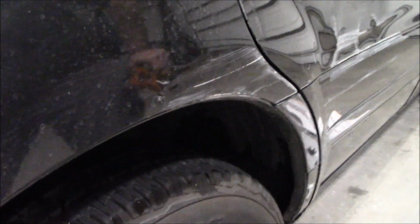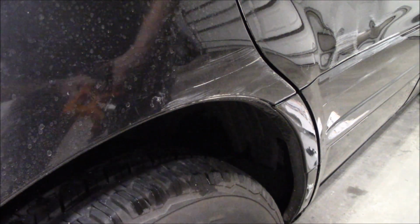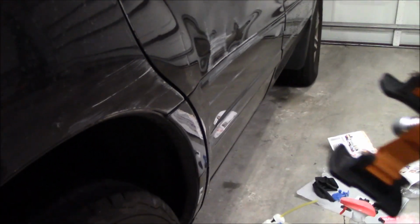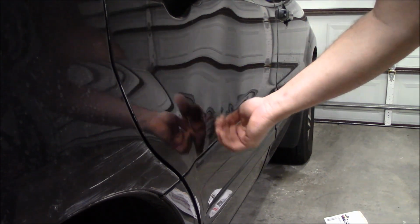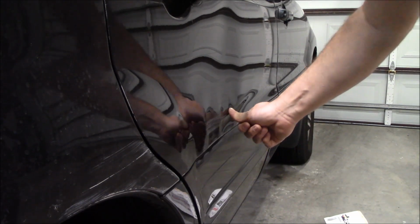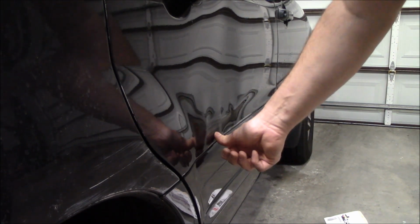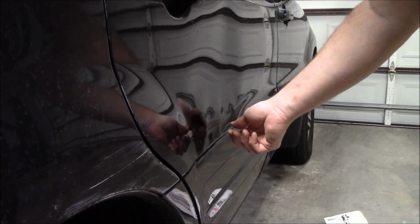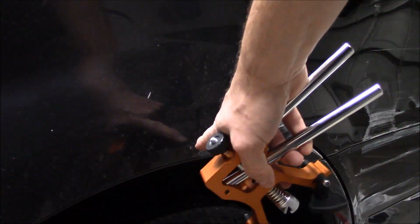I think over here, I've got too much going on. You can see with the shape, you see what the shape is supposed to be on the door. Down here, there's all kinds of wrinkling going in here that's pulled out, that's pushed in, that's pushed in. It may be too much for this, and maybe, I don't know, that needs to be pushed in. Maybe there's more going on here than I thought. However, let's play a little bit more with this little ding. Let's see what we can get it to do.